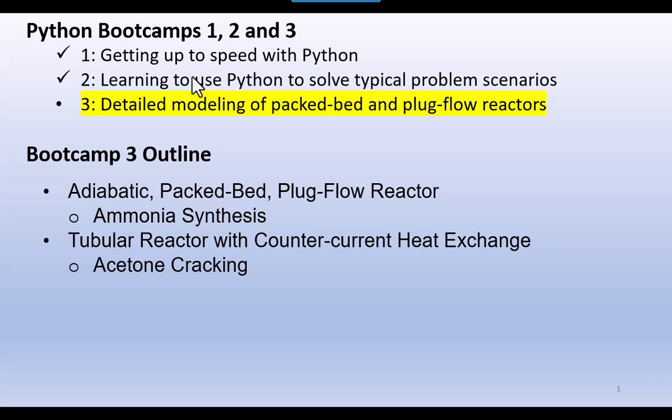Well, hello and welcome back to the third Bootcamp segment on Python and its use in chemical engineering computing. We are going to take a look at two detailed examples in this workshop, and they're going to have to do with the modeling of chemical reactors. You can see the specifics here on the slide, what we're going to be looking at.